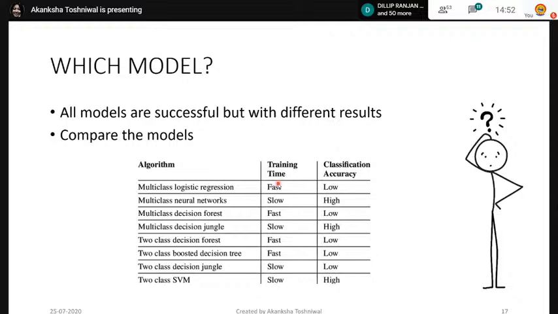I was working on a data set and it took about 300 days for training. So it's better to go for low accuracy than to go for 300 days of training time. So sometimes that is good, and when the requirement of the project is high accuracy, then we can go with the slow training time. This is not always the case. There are some cases when we have fast training time and high classification accuracy as well.